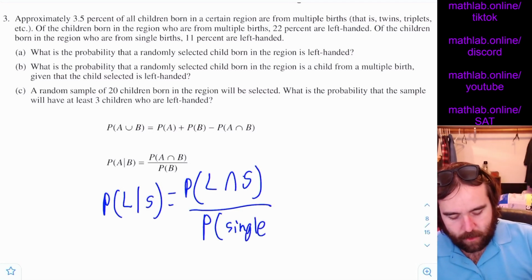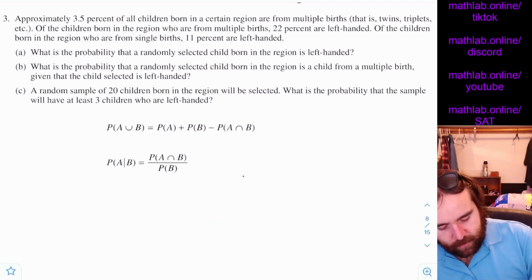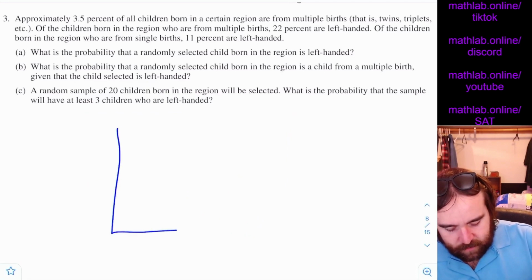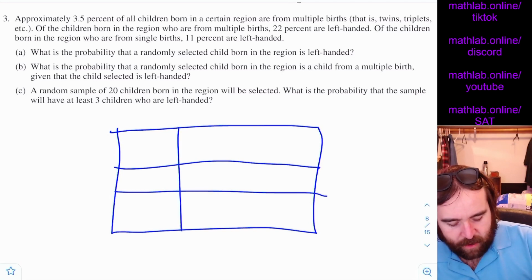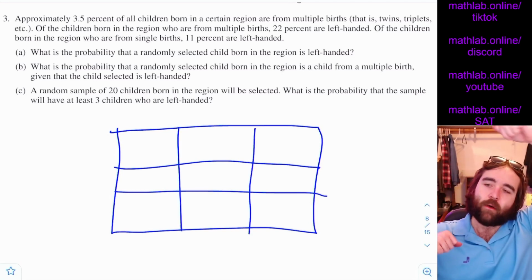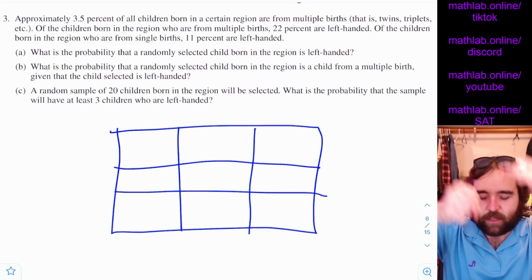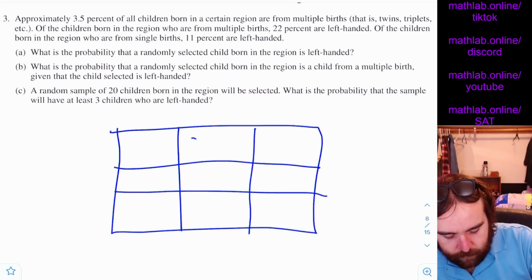All right. Let's draw a two-way table. Once we get the two-way table, then the question just becomes easy because we already know everything. So the two-way table is just the hard thing. So how do you set up a two-way table? Well, we're going to have our two different things that we care about, one across the top, one on the bottom. And every one of the categories has to add up to 100%. It has to include everybody.